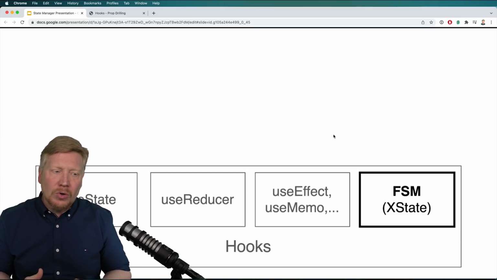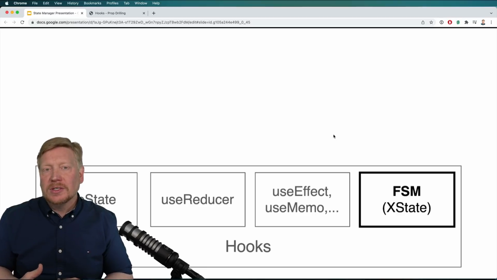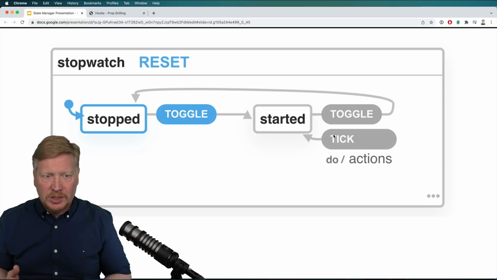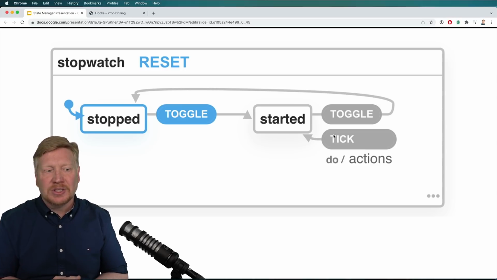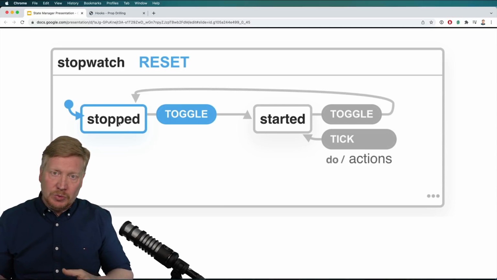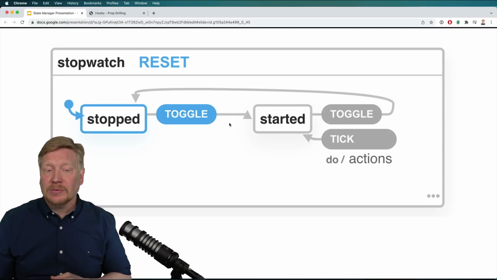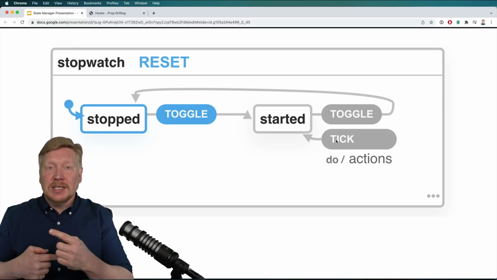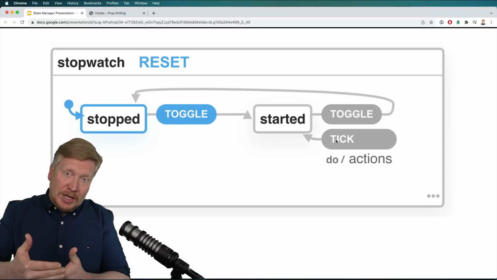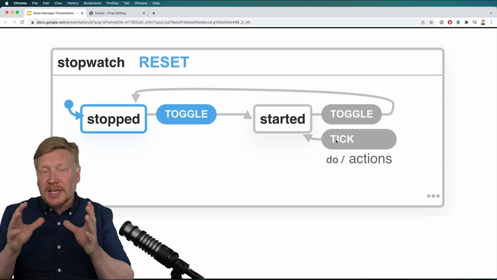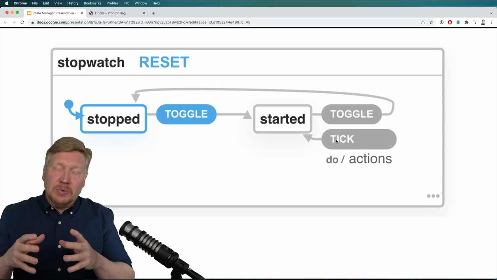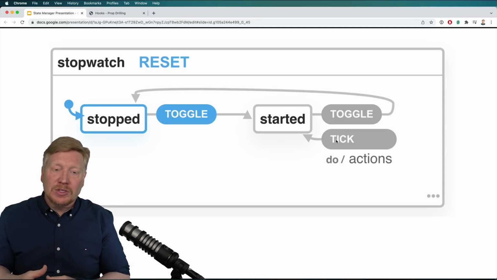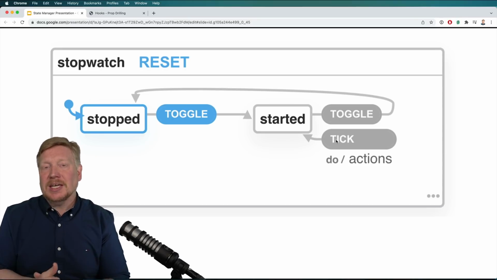It plays the same role as a useState or a useReducer in that it manages some state, but it does it in a different way. So let's take a look at our stopwatch and the finite states that exist within our stopwatch. We have the stopped state, which we start in, and then when we hit that toggle button, we go into the started state. We hit the toggle button again, and we go back to the stopped state. And only in the started state can we get the tick messages and then increment that count forward. So it's just a nice conceptual way to think about machines or state management patterns that fall into these particular states. And it's great stuff.